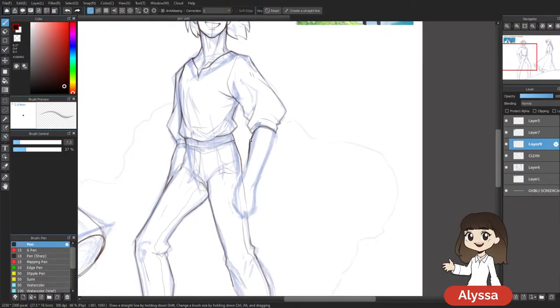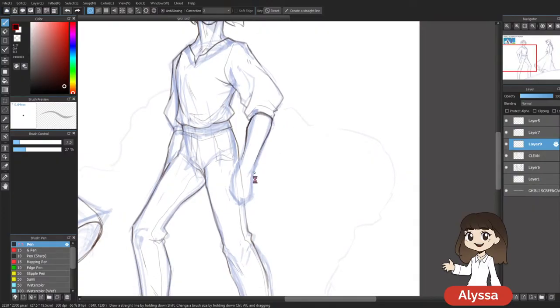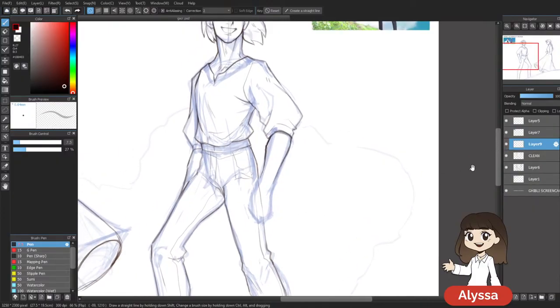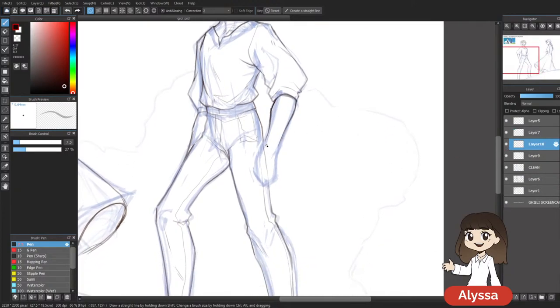Yeah. The thing is that when I first started into digital art, I think Photoshop was the only program that I knew you could draw in. Also because my first exposure to digital art was a tutorial by an artist, and she used Photoshop, so I was like, hey, I want to use Photoshop.